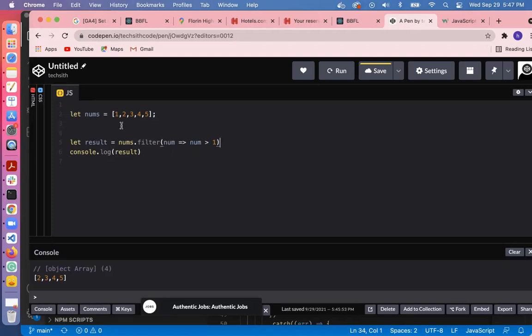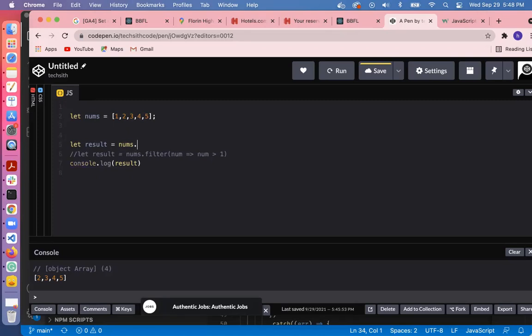Let's do this. I would map this, double this, and then filter anything that is greater than 9. Okay, so how do I do that? What I want to do is let result equal to num.